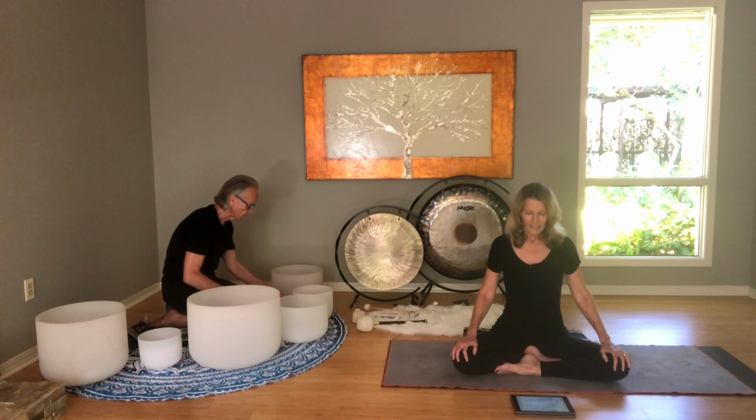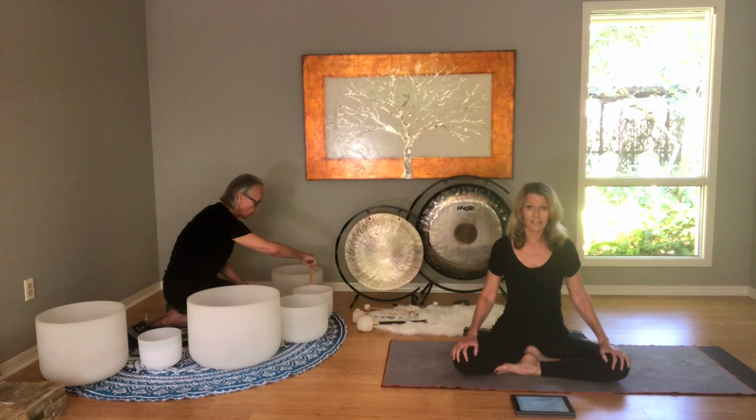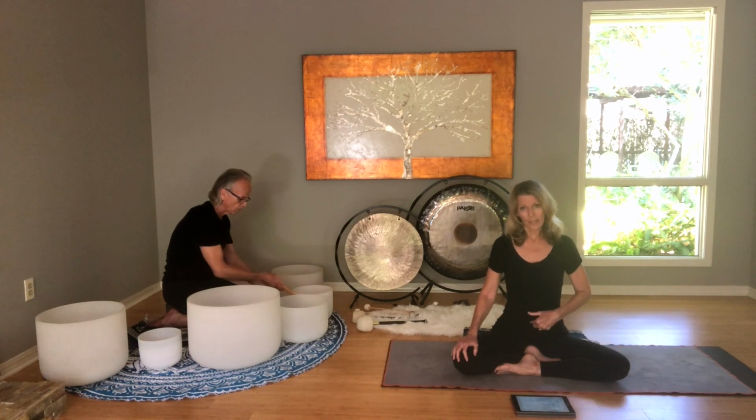The second chakra, the Sanskrit word is svadhisthana. The musical note is D. The color is orange. It's located just below the navel and in. See if you can visualize an orange sphere or circle spinning clockwise just below your navel.